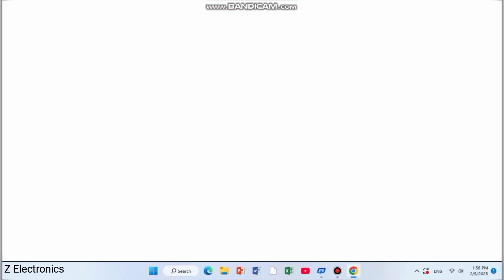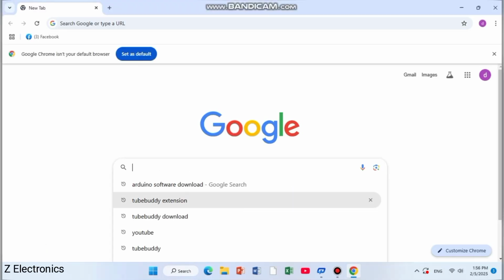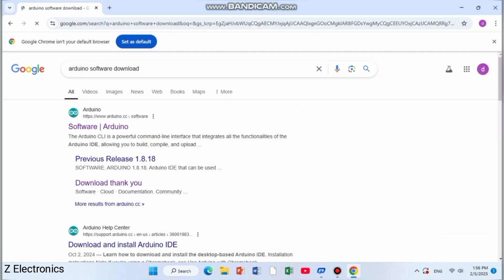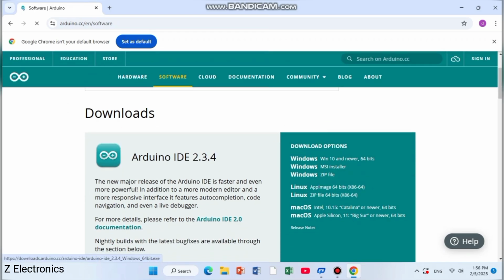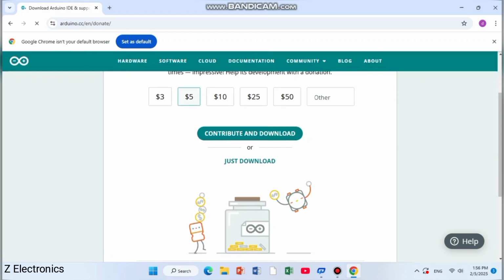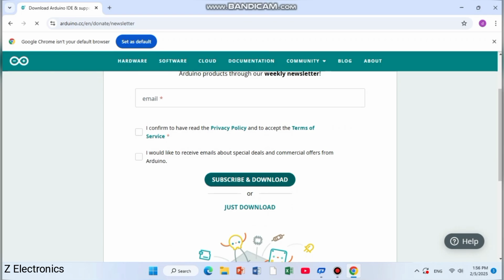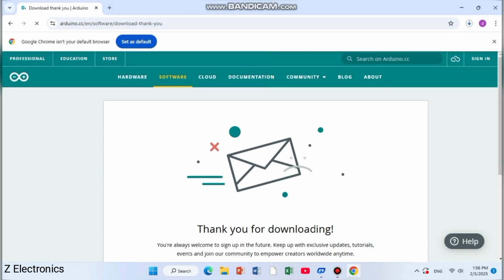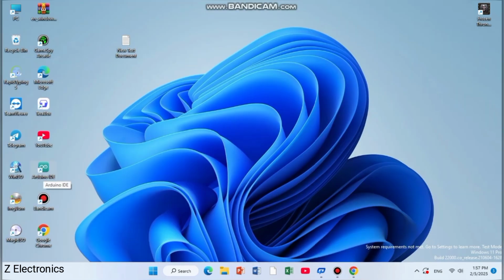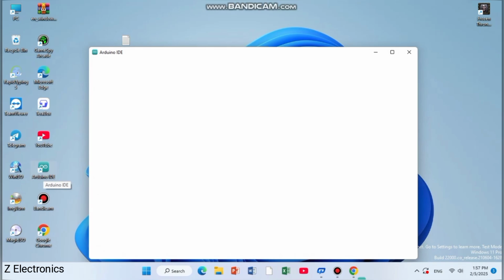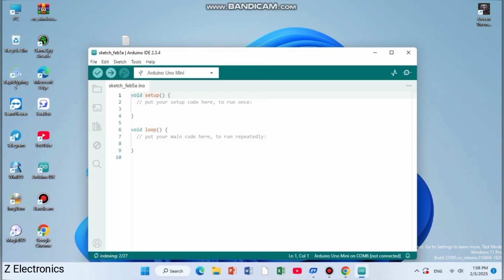To upload a program to this board, there is a software. Now you'll see how you can download and install that software on your system. For downloading the installer, you can find the link in the description box and directly click on that. Or otherwise you can easily get it on Google also. After downloading, just double click on it to install. After opening the software, it looks this way.